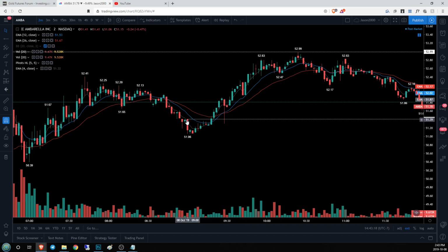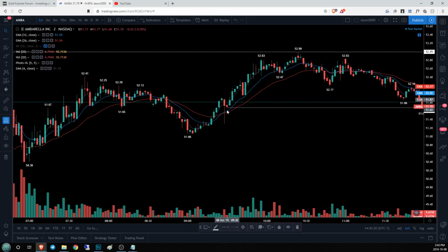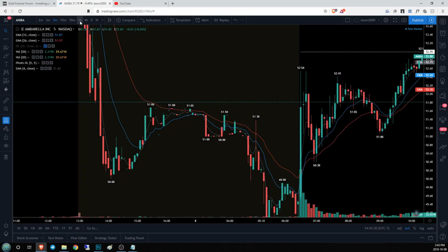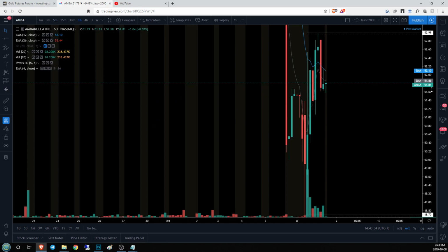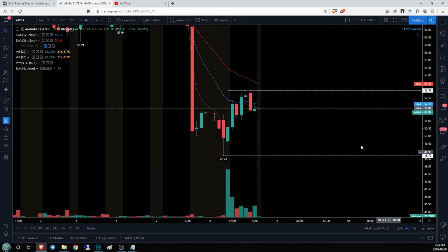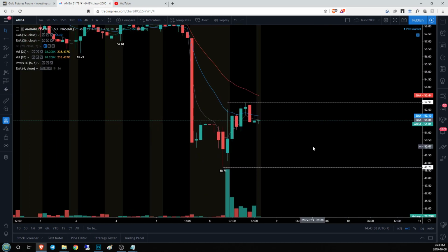And if you tried this again here, let's grab that level as our 2-minute new higher low, you come all the way up. Next attempt, down. It was a little bit choppy, and a little bit hard to deal with. So that's why I always like to step back and allow better patterns to emerge. So overall, what am I seeing on AMBA? Not a heck of a lot of volatility, and a lot of unanswered questions. That's why we're going to wait.